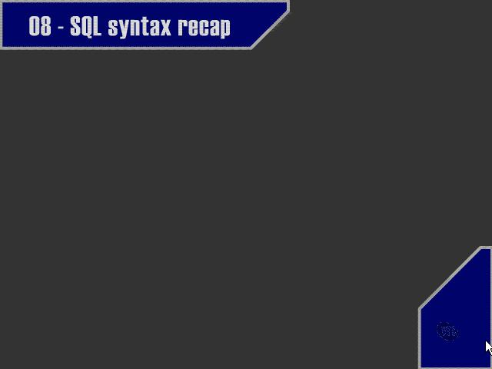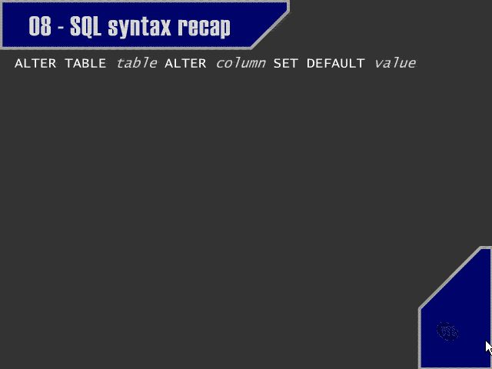In this movie, we're going to briefly go through the SQL syntax that we've learnt in this chapter. We've learned to use the default values, and we can set these using the alter table statement, and then alter column, and then set default, and then we give the default value that we wish to add to the column.